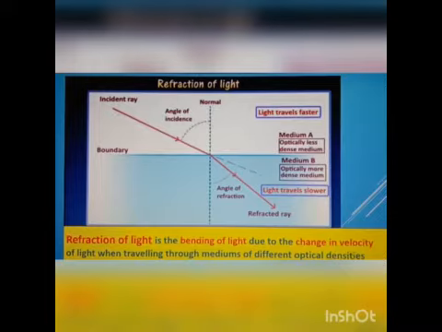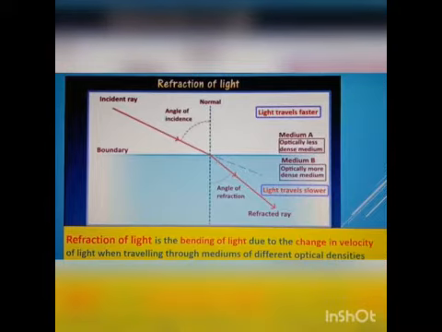So when the incident ray is incident at this point, what we do is we draw a normal line. A normal line is 90 degrees to the boundary. The angle between the incident ray and the normal line is the angle of incidence. What happens to the light ray? If no change in density of medium, the light ray will travel in a straight line. So this is the line that will be passed through by the light if no change in density, this broken line.